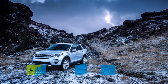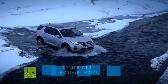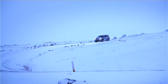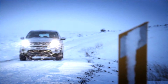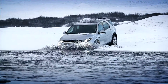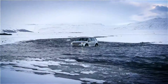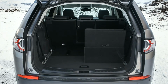At this year's auto show, you can get up close and personal with a new premium Land Rover, the Discovery Sport. Starting at just $37,995, this looks like the best small Land Rover the company has ever produced. What sets it apart from its competitors is a 2-liter turbocharged 4-cylinder engine, a 9-speed automatic transmission, and standard all-wheel drive that promises controlled and precise all-weather performance. Of course, it's got Land Rover's terrain response system, which can cope with sand, rocks, mud or snow, and on the inside there's seating for 7.